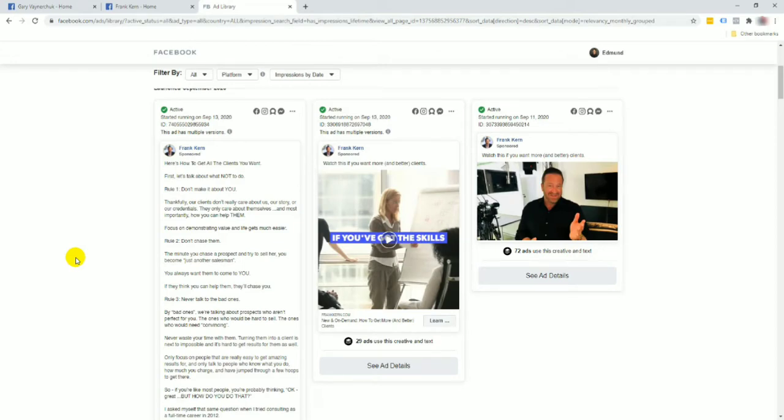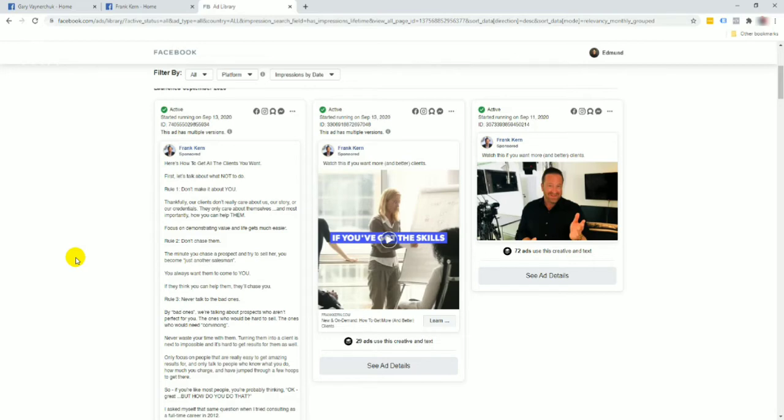Now, this does not mean that it's a license for you to copy what other people are doing, and at the same time, just know that your competitors or any other Facebook marketer that know what they're doing, they can pretty much spy on your advertisements just as well. But again, this should not concern you or worry you, because in the grand scheme of things, who you really want to impress or who you really want to get are your target customers or your target clients. And most of the time, given the niche, they're not going to be aware of what I'm sharing you, despite the obvious, unless you're obviously marketing to an internet marketing savvy crowd. Then that would be a different story altogether. However, that shouldn't be of concern.